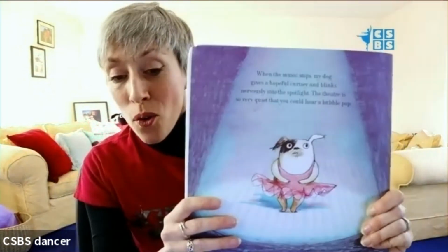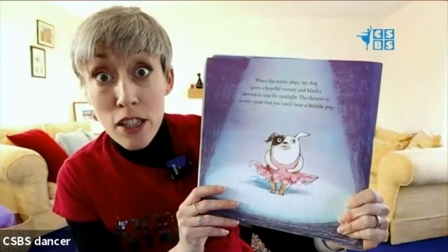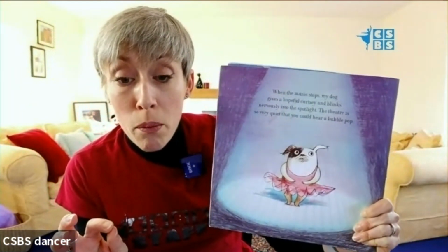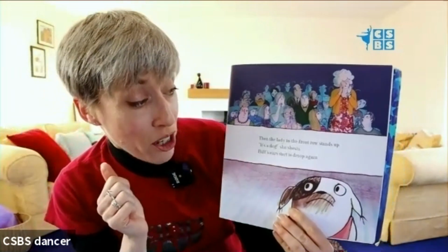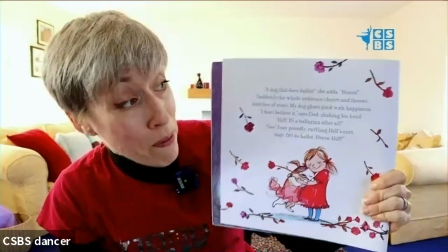Right, let's see what the audience thought. Excuse me. Oh, let's see what the audience thought of Biff's dance. When the music stops, my dog gives a curtsy and blinks in the spotlight. The theatre is so quiet, you could hear a bubble pop. Then a lady stands up in the front row. It's a dog, she shouts. Biff's ears start to droop. Oh no, a dog that does ballet.